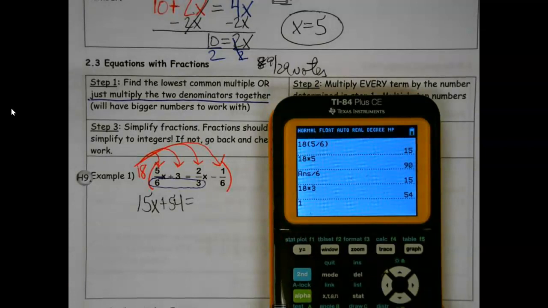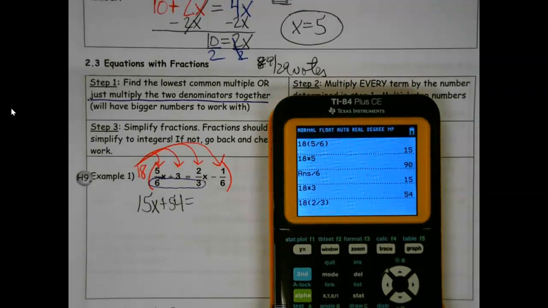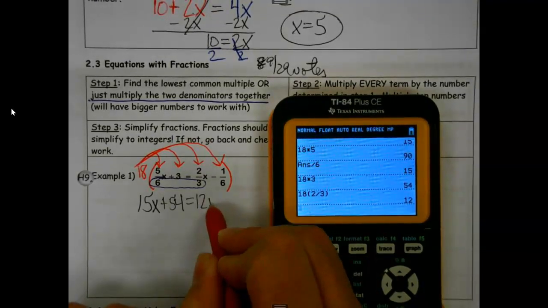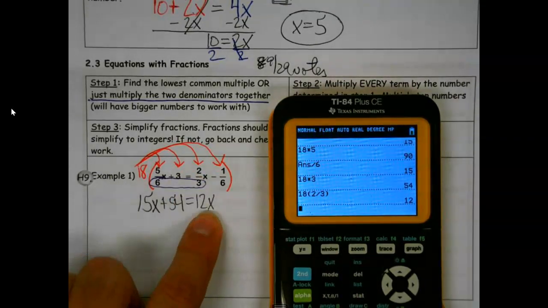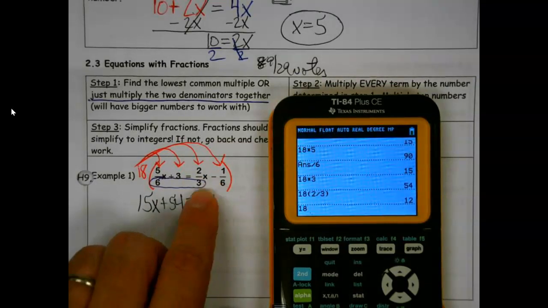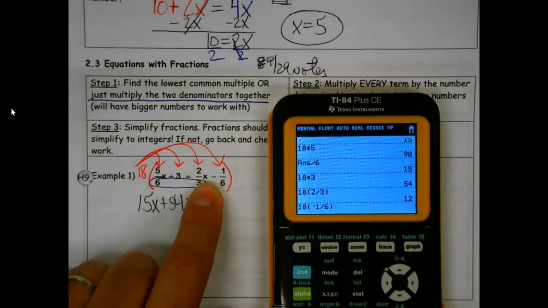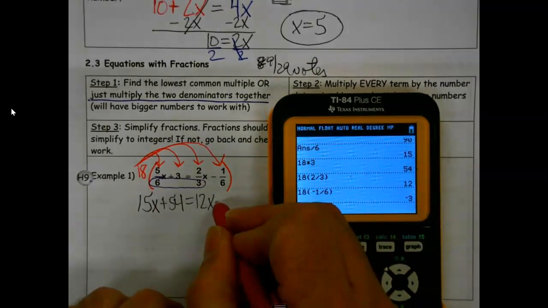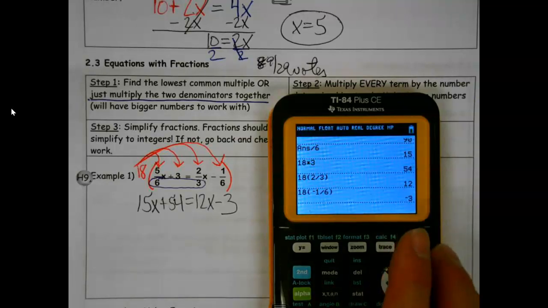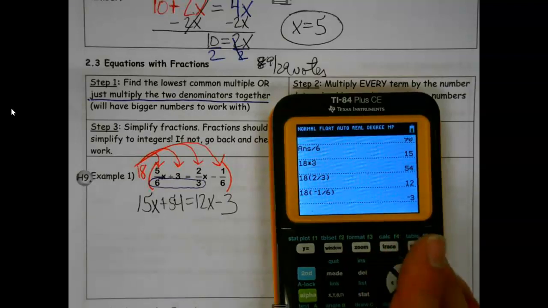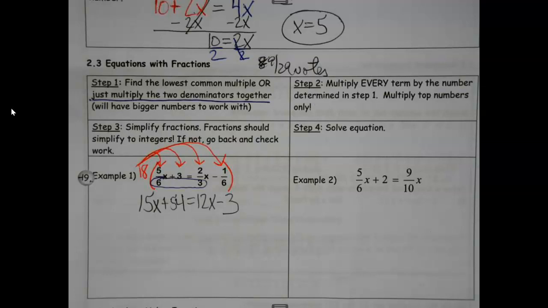But it's critical that when you're doing the fractions, you're using parentheses. Because if you don't, funky stuff's going to happen. And if you have x's on stuff, it's going to be important that you leave the x. Because if you don't, that can cause a problem too. And I'm going to treat this as a negative, okay, because I see minus, so I want to make sure I take the sign with me. So by doing that one step, by multiplying through everything by the 18, now it's back to a regular equation with variables on both sides. So if I need to go back further in my packet to see some problems like that, I can, but we're going to have it here too.